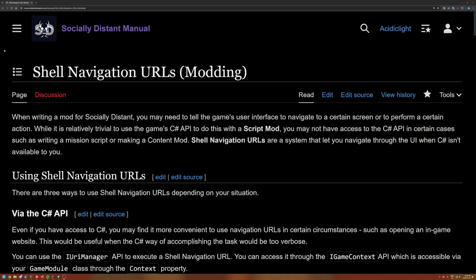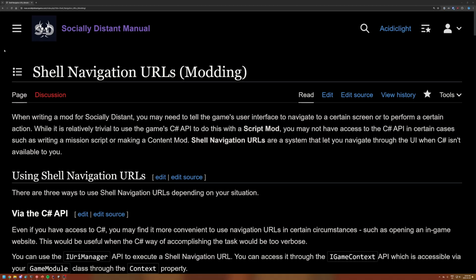And they do have a custom scripting system for things like missions called SDSH, or Socially Distant Shell, and long story short, it's based on the in-game command interpreter, and thus based on Bash. Now, some people might not like that, but I don't care. We're gonna leave it at that.